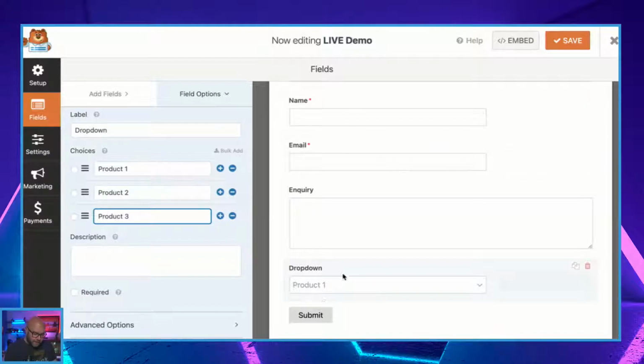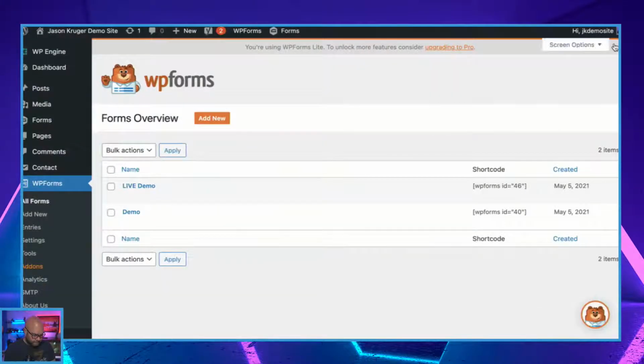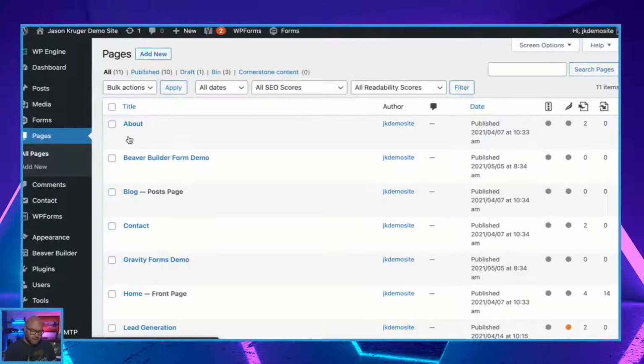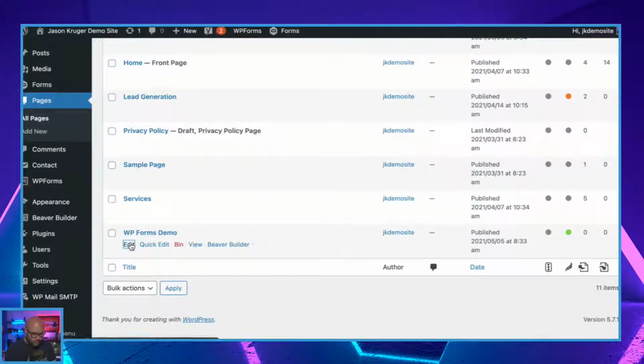So as you can see, I've now built out this form, and I'm going to click on save. So we have this form. We're going to close down the editor. We're going to go back to the form page. We're going to edit this.